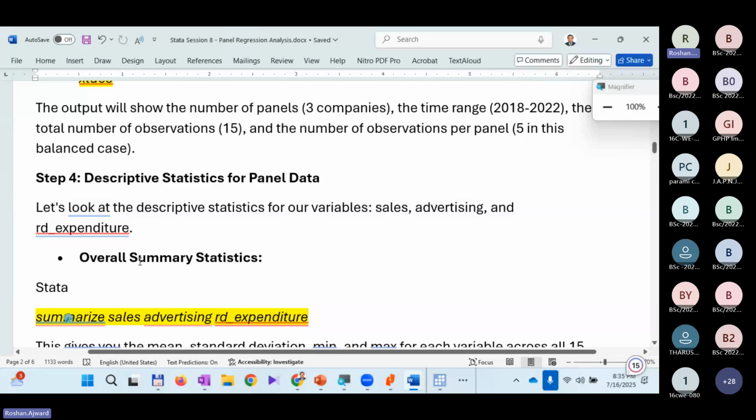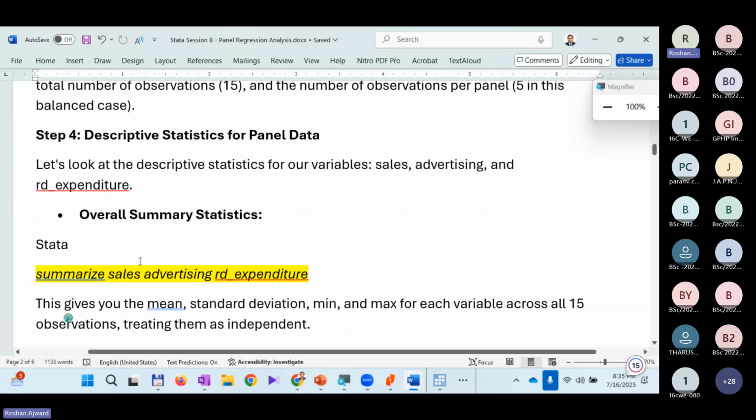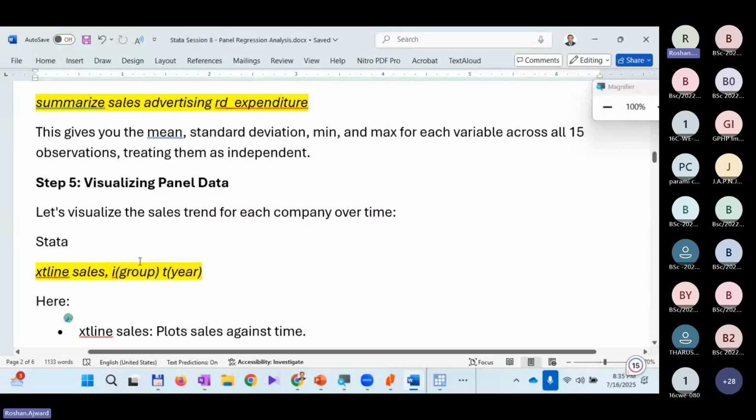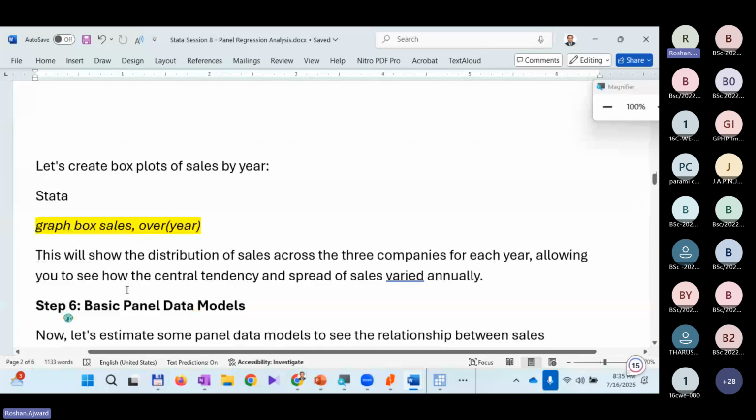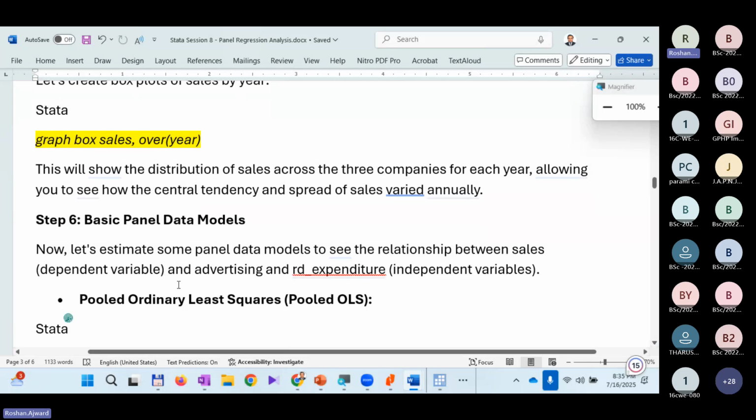And we even looked at the descriptive statistics under step number 4 using summarize. These are not essential, of course, just to visualize. In step number 5, you can visualize the data. You did xtline and drew some line graphs. Not essential, just to look at. And if you want, you can draw some graphs, box plots. Then comes step number 6, which is important.